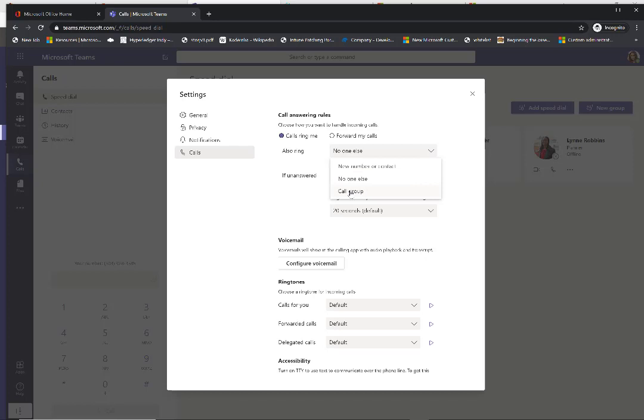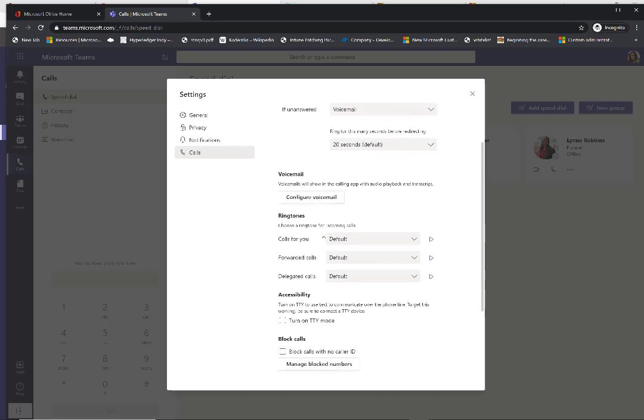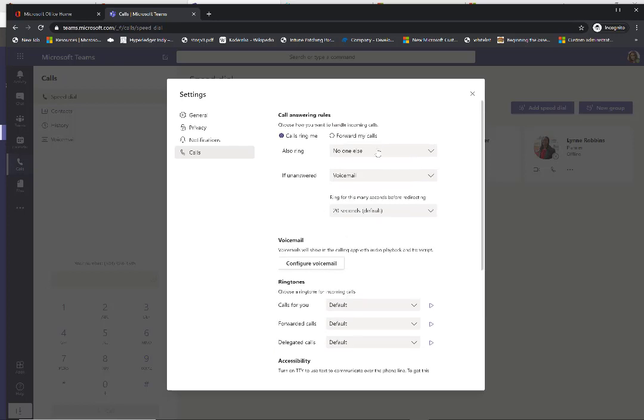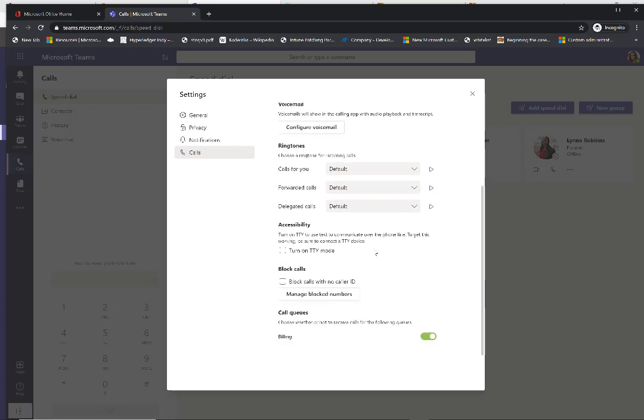Again, with the policies as an admin, you could restrict this if you really wanted to, but it's up to you if you want to come in here and actually do that or not. Usually you want to have a pretty uniform policy across all users that they can go and do.